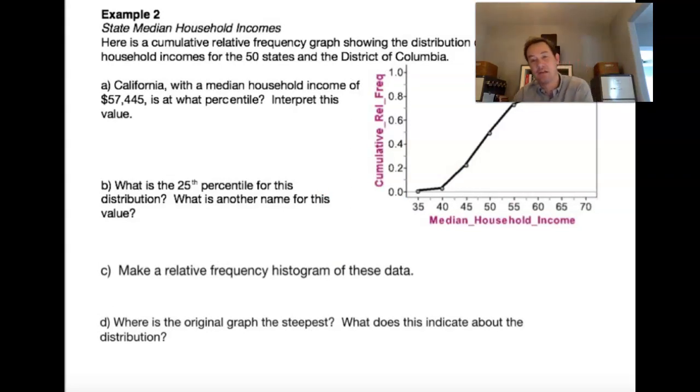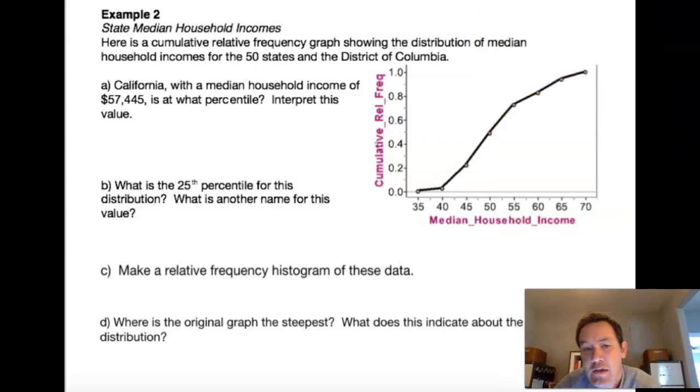All right, so now I'm going to talk a little bit about how to interpret, and this is more likely the type of problem that you would see on the AP exam. I haven't seen one where they forced you to make one of these cumulative relative frequency graphs, but more they ask you questions and ask you to interpret one of these.